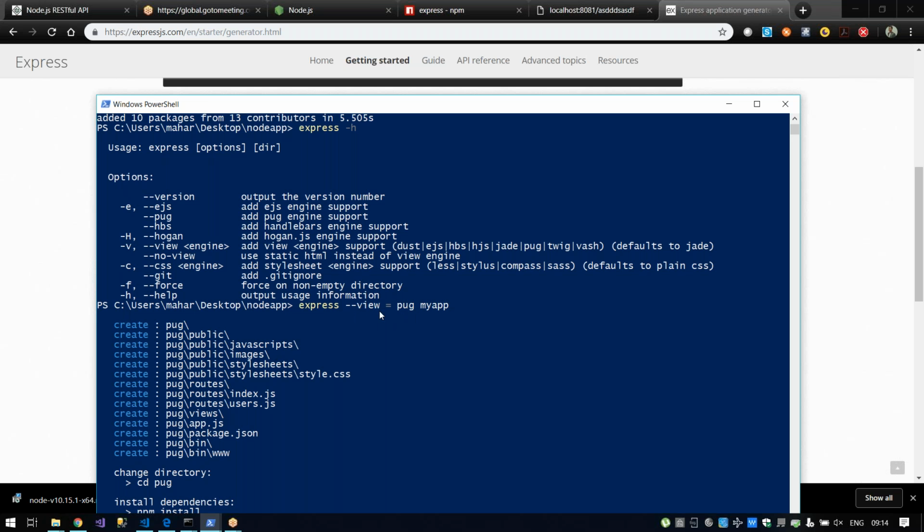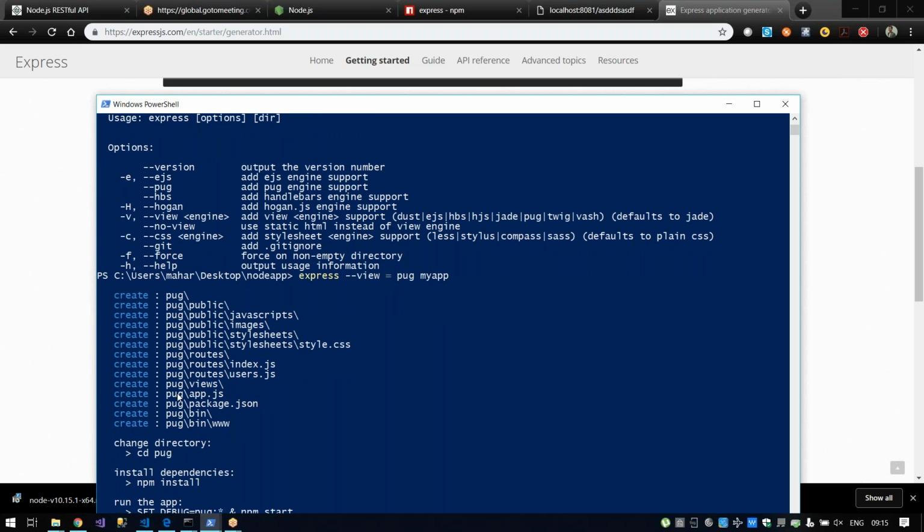Here it is using pug. We can change to HTML in future also, and I'm naming my app my app. This is creating the basic architecture of the code flow. These are the folders that are created: views, bin, app.js, package.json, routes, and the public folders. Everything is created by the generator itself.